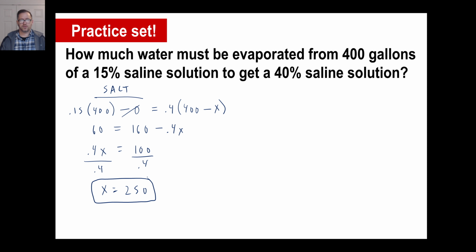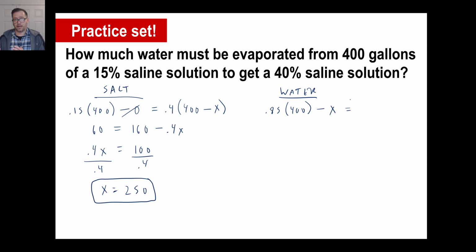All right, let's see if we get the same thing with water. If you like to do water, no big deal, okay? So let's go ahead and look at this same stuff here. We got 400 gallons of 15% salt. If it's 15% salt, what's the water percent? 0.85, right? So 0.85 times 400, and we're going to now subtract or evaporate water. Well, how much percent of water is water? 100%. So you don't have to write a 1, but you can write x. Or if you want to write W for water, write W. It doesn't matter.